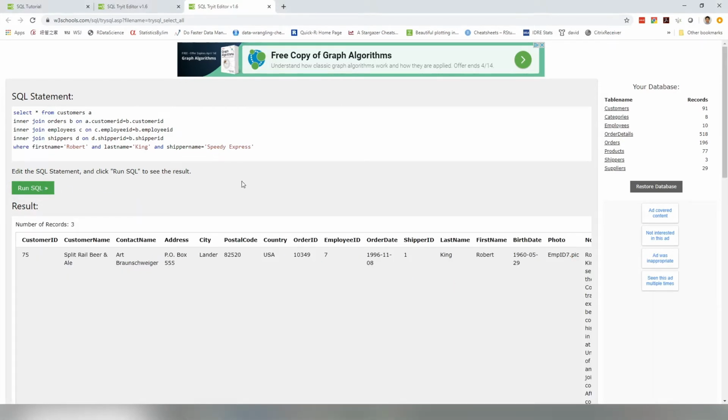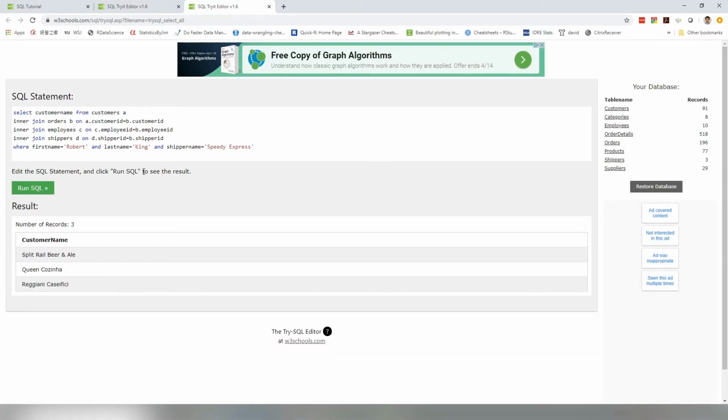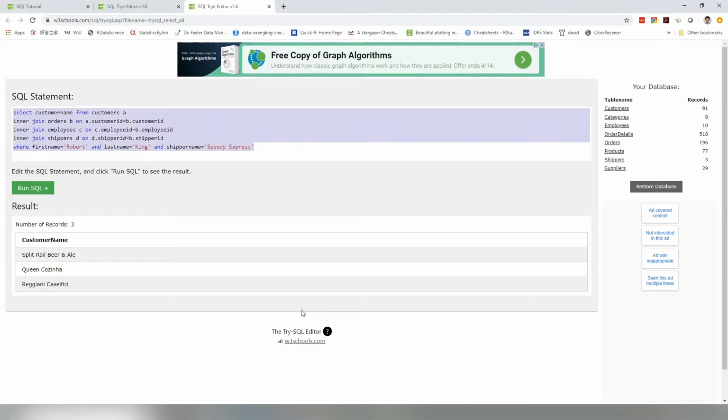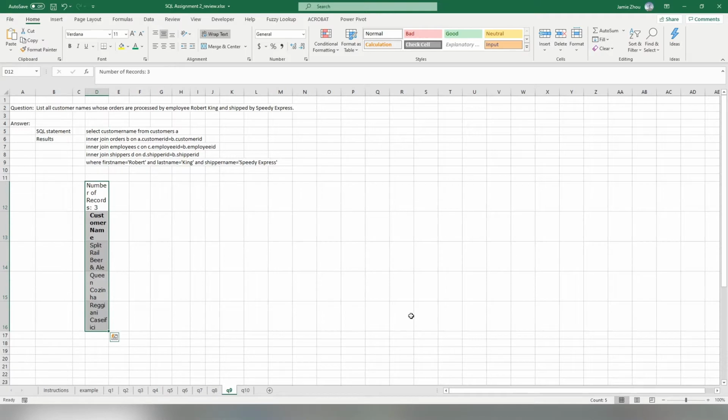But we do not want all the data fields from these 3 records here. The question only needed the customer's name information. So we do not want all of these data fields. Instead, we only want the customer name. And that's about it. So we got 3 of them, right? So right now we just simply copy this query statement back to this worksheet along with the results. Okay, back to this one and remove the data format.